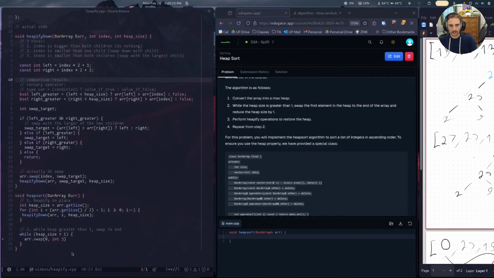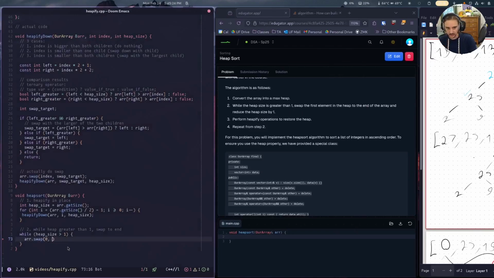And our second index will be the thing at the end of the heap. So remember, if you use heap size as the index, that's going to be 1 too large. So we're just going to pre-decrement heap size. Because we're using the pre-decrement operator, this is going to swap with 0 and whatever 1 minus the value of heap size is, and at the same time, it's going to subtract 1 from heap size.